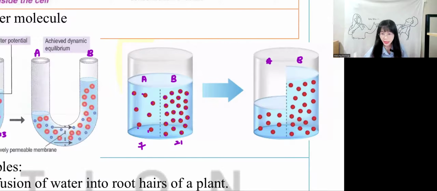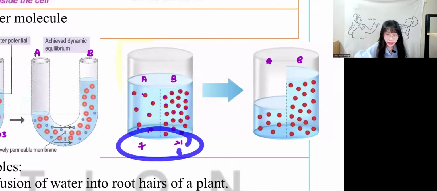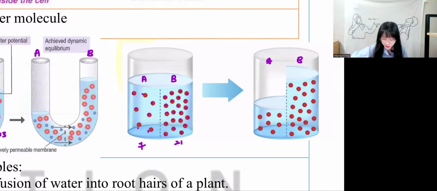So only water can diffuse across. You know what people usually make mistake as? They will add the number of sucrose together, they divide 2. So when you divide 2, your answer is wrong because it will never be the same. So you cannot have 14, 14 here. Because if it's 14, 14, it means that you never proved that the selectively permeable membrane did not allow the sucrose to pass through. So you defeat the purpose of drawing 14, 14. So remember to count the number of sucrose and to draw only increasing in water level.